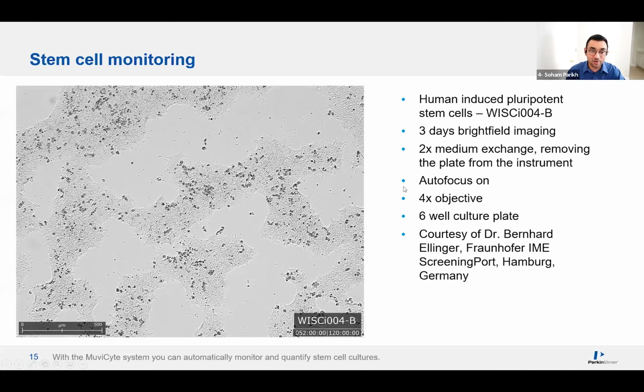This is also what you would be getting, and this is something you should consider while you are using the MuviCyte. All the images, videos, and time lapses are going to be exceptional and publication quality right away. You don't need to do any image processing on that, and you don't need to worry about your cells moving in and out. If you're working with a spheroid and it's going in and out of the frame, then the results you quantify will not make perfect sense. But with the MuviCyte, you would not need to worry about that at all.